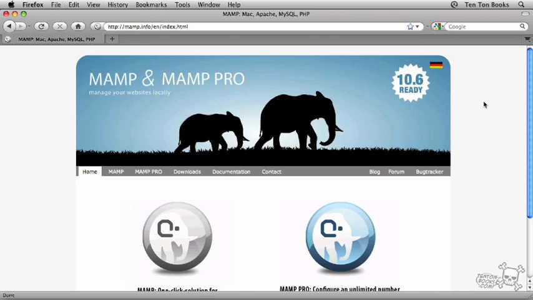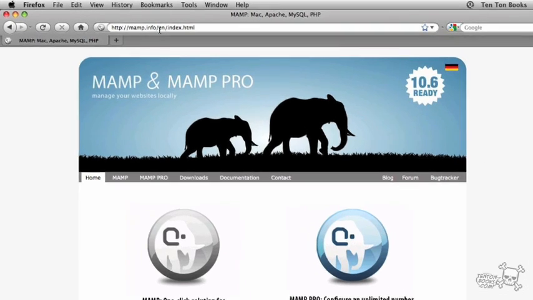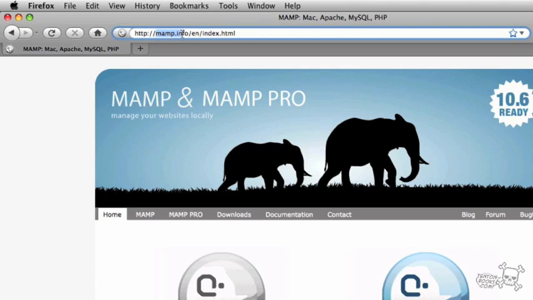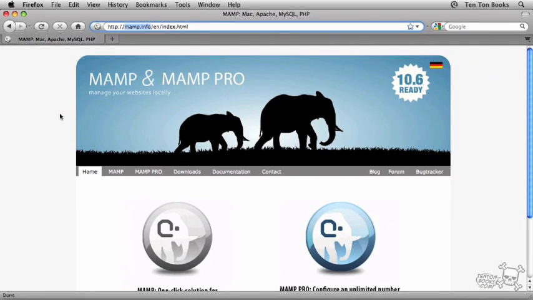So what I'm going to do here is I'm going to set this up with you on the Mac first, and if you're a Windows user, skip ahead to the next exercise where we'll set this up on a Windows machine. But in any regard, what we're going to do here on the Mac is we're going to use an application called MAMP, M-A-M-P. So you can navigate to mamp.info and go ahead and head over to that site, and that'll bring you to this page here.